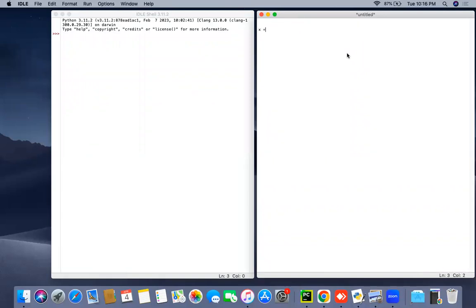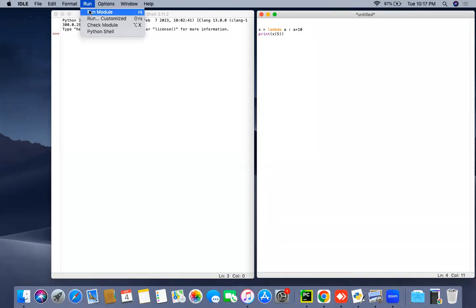Let's take x equals lambda a colon a plus 10. And then I will say print x in brackets 5. Not s, it's x. Now how do I save this?